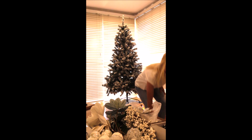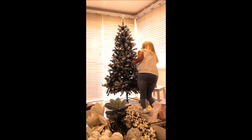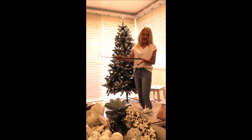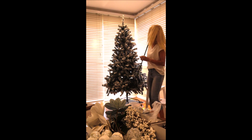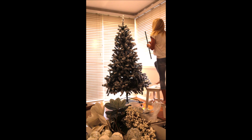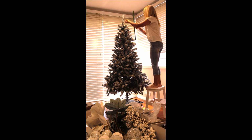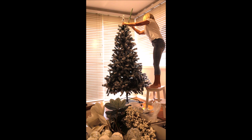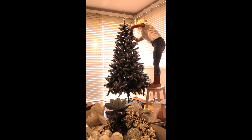Alright, so I'm going to start by extending the top of this tree. I've got a regular garden stake here and I've just chopped it in half. I'm going to use these big ties, I'll take three of them. This top one's always really flimsy and you can't do much with it. So I'm going to pop this in the back here and push it down through the middle of the tree.